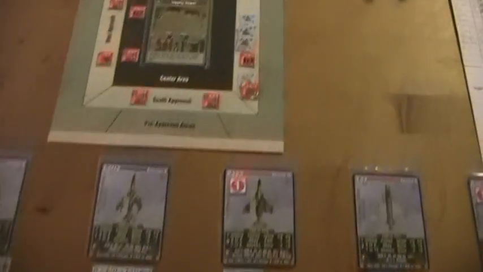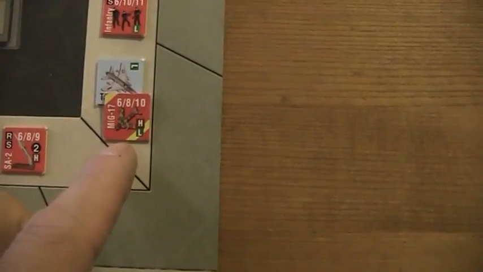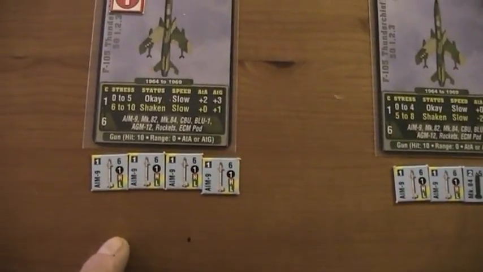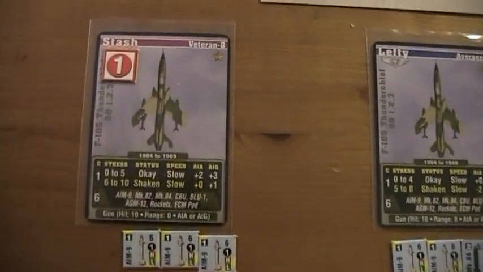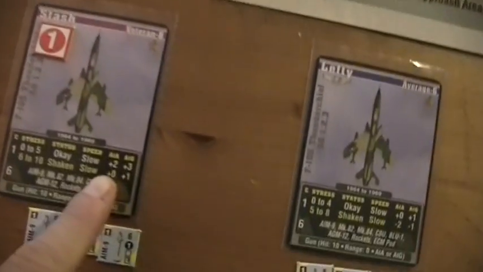And then Sides and Bandits attack. Let's start with the MiG here. The MiG would attack Pepper once again. So now Stash is gonna try to suppress the attack. He's got a +2 modifier, so he needs a 4 to suppress.